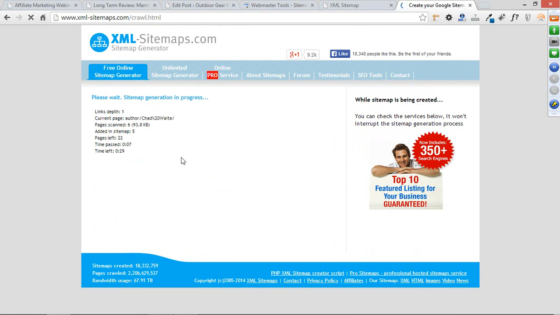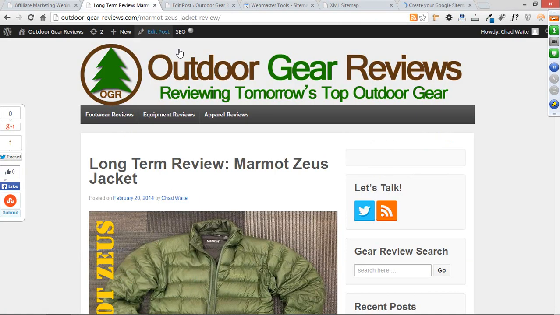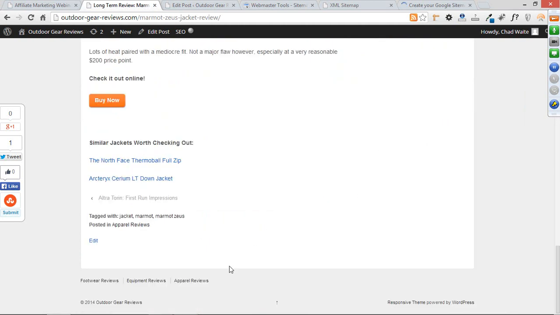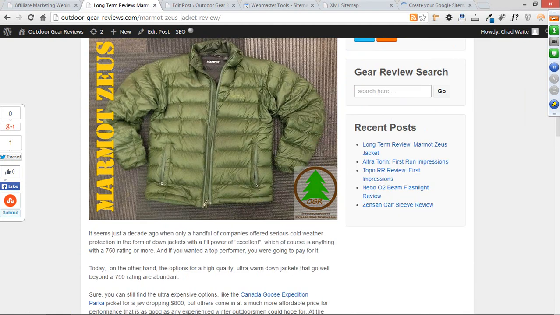Now, sitemaps, of course, you have to submit them to Google. You have to let Google know where you can actually find a sitemap on your site. And there's a couple ways to do this. First off, if you're on your site, maybe somewhere in the footer all the way down at the bottom, you can put a little link that says sitemap. Google can access it that way.